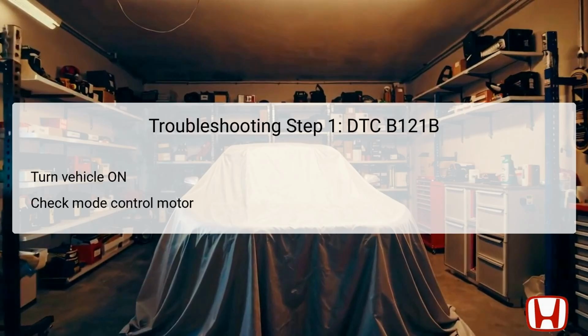Utilize diagnostic equipment to measure the voltage outputs from the mode control motor. If the output voltage is within normal specifications, it implies that the wiring is intact and functioning correctly. Conversely, if the voltage falls below the expected range, further investigation into the mode control motor's functionality is warranted. The second troubleshooting step requires a focused inspection of the S5V circuit, which is critical for providing power to the mode control motor.